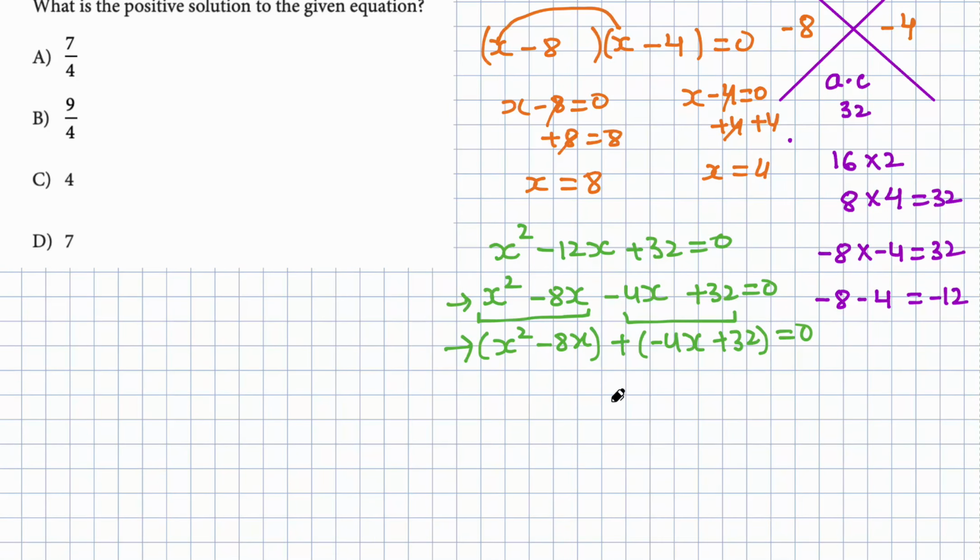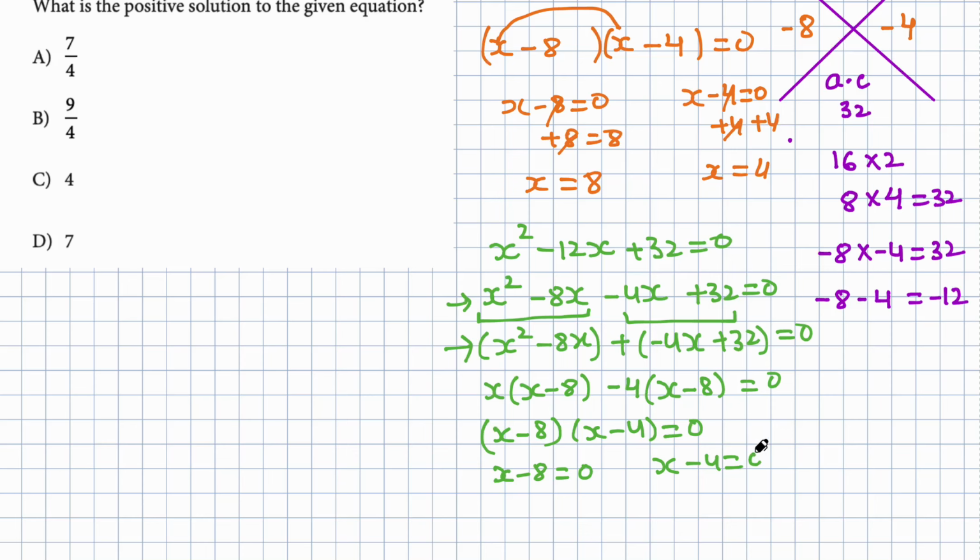Then what you can take common from here is x minus 8. Now from here I need to take negative 4. There is one condition: this factor should be the same, x minus 8 should be the same. So take x minus 8 as common, and what is left is x minus 4 is equal to 0. You can simply learn it as x minus 8 is one of the factors and whatever remains is the other factor. Now you apply the zero property: x minus 8 is equal to 0 and x minus 4 is equal to 0.